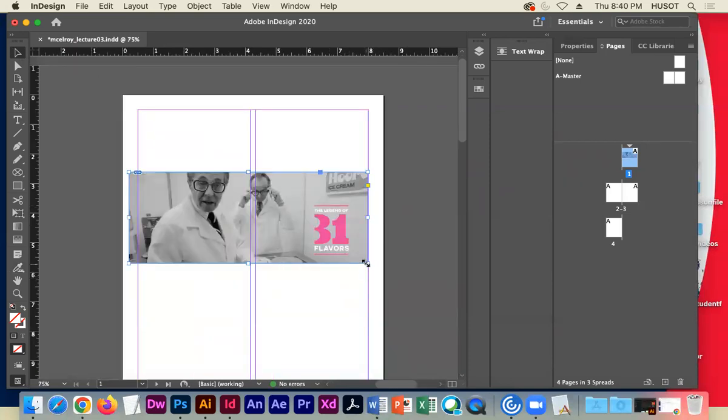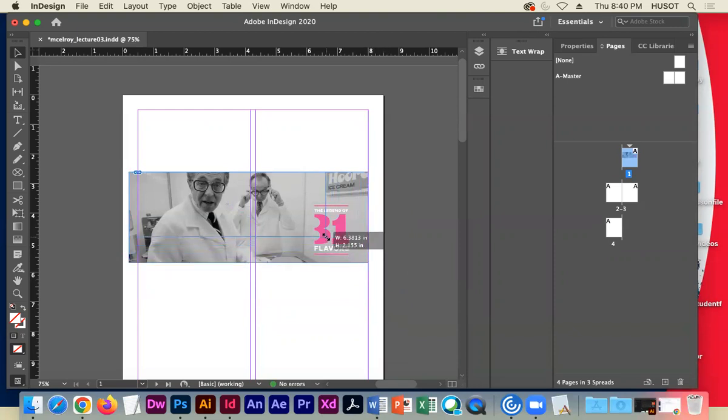Now, if I use my selection arrow, and I'm going to zoom in a little bit, and grab the lower right-hand corner and pinch this box in, it's a container with a picture in it, which means the blue box is the container. If I make the container smaller, it doesn't make the picture smaller, it makes the box smaller. So this thing has to be at least as big as the picture. But see the problem? Too small, too big, just right.